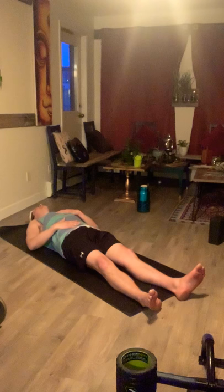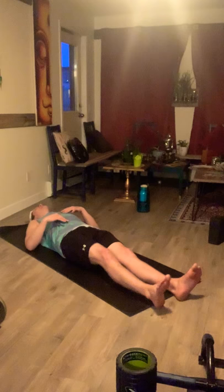You might now set an intention to your practice, connecting your mental energy to your physical body. Three more breaths. Eventually taking a step down through your feet, having a bend to your knees.